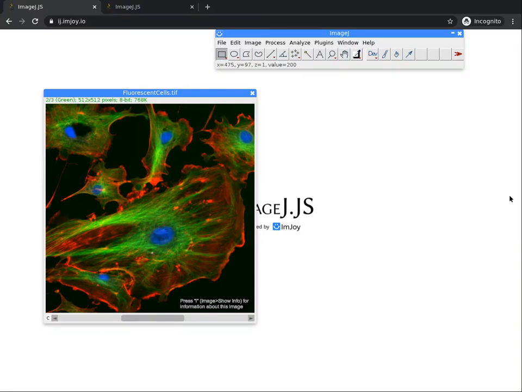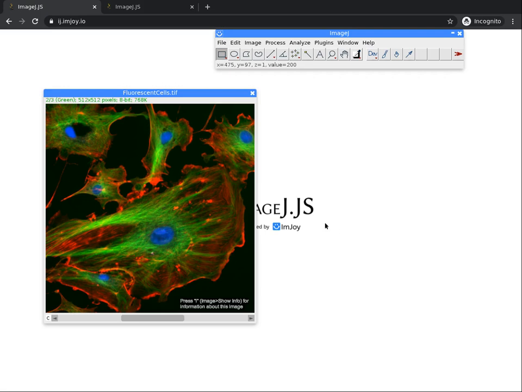Welcome back! Now that you have learned how to modify your image and how to perform basic analysis of your image, let's learn how to measure and analyze objects in your image. If you have a black and white image and all the information is contained in the same image, you can directly start the analysis of your objects. However, in my example, I have three channels and we need first to separate them to be able to analyze the object of each channel independently.